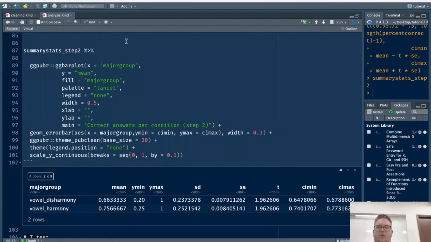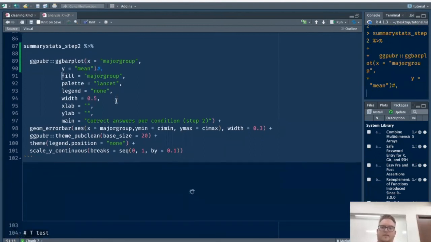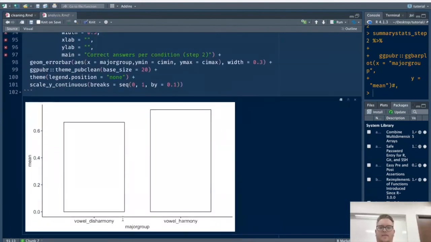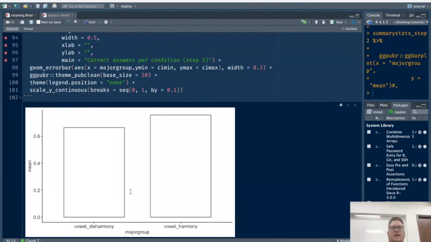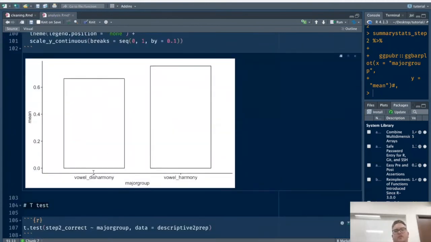On the y-axis, we typically want the mean. If I do it like this, does it already give us something? Yeah, this is kind of ugly, but this is basically what we want. There are two major groups on the x-axis, and on the y-axis the mean.